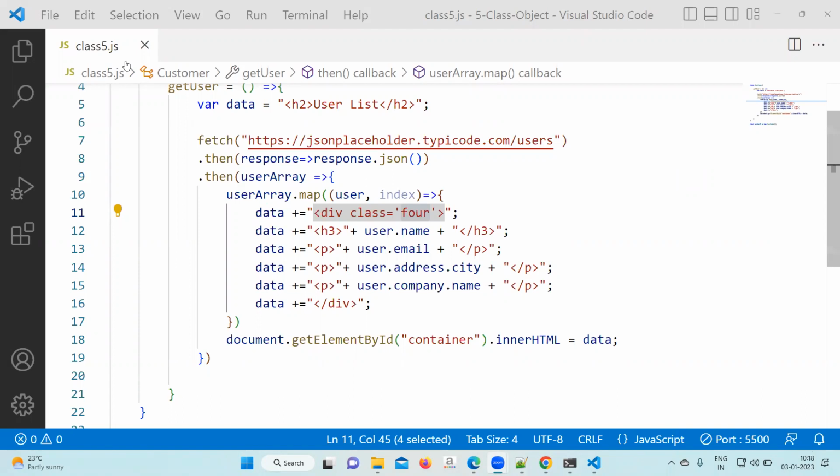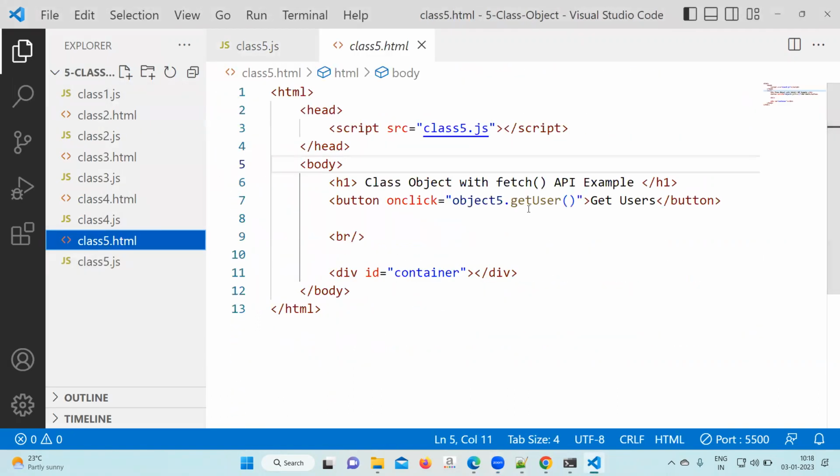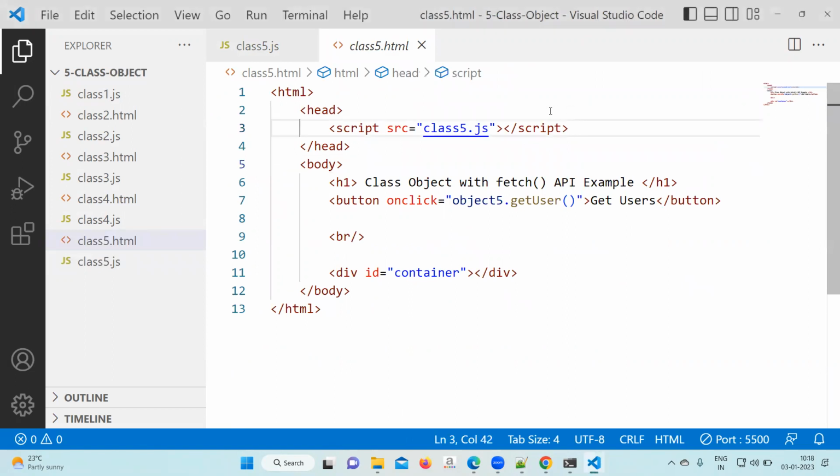Okay, then we'll come to the HTML file, class5.html. Write one CSS.